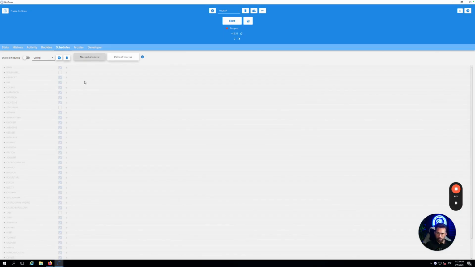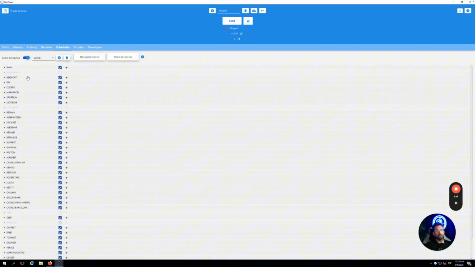I always recommend that you plan out first what intervals you're going to set, with which betting houses you're going to establish those intervals, and then create the configuration. Once that configuration is created, we just need to enable it. What will happen the moment we add these bookies and add this configuration? The betting houses that are set up within the schedule, many times, or especially at the beginning, will show up with the status saying waiting.